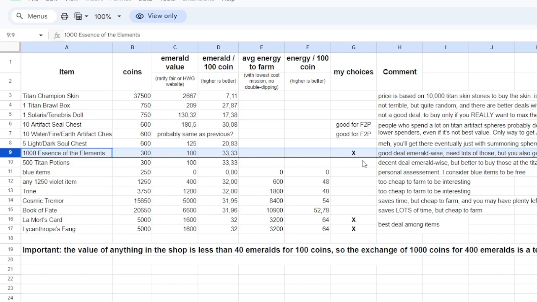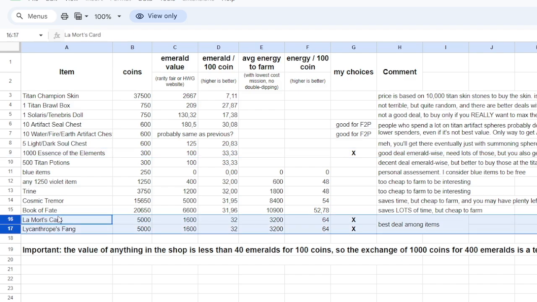Somebody that's been playing for years and years might not need these as much as a newer player, but if you're a newer player, it's not a fun purchase, but it's probably the most efficient purchase. Aside from that, the Lamort's cards and the Lycanthrope Fangs are the better bet. Let me know in the comment section down below what you're buying instead.